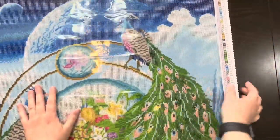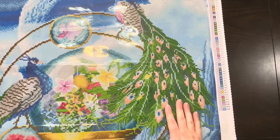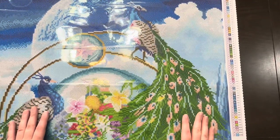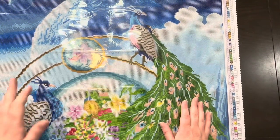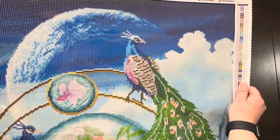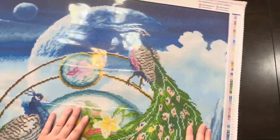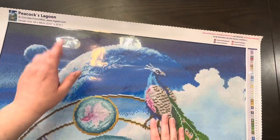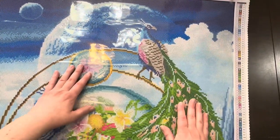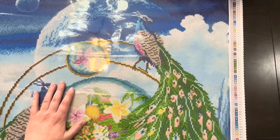Okay guys, I'm back — just a brief blink of an eye for you, but a couple minutes for me. I was avoiding dogs, avoiding cats, and just going with that. This piece is Peacock's Lagoon by Dreamer Design by Ciro Machete. Peacock's Lagoon — it's a 60 by 90. That's pretty standard for Dreamer Design; I've found their sweet spots are usually around 60 by 80.